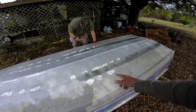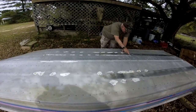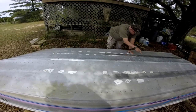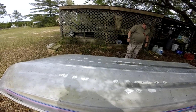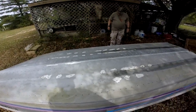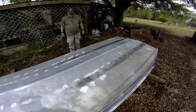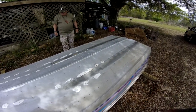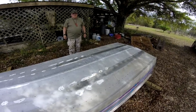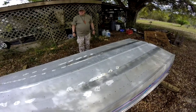But we know it was leaking because somebody patched it before. So, and like I said before, chances are this is going to be my last boat, and I don't want to cut any corners with it. I know it'll be expensive either way I go, but this is, in my opinion, the most important part of the boat: the bottom. No leaks. I've dealt with a leaky old boat for a long time, and I don't want to deal with it no more.